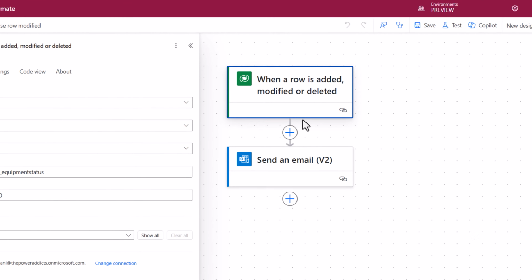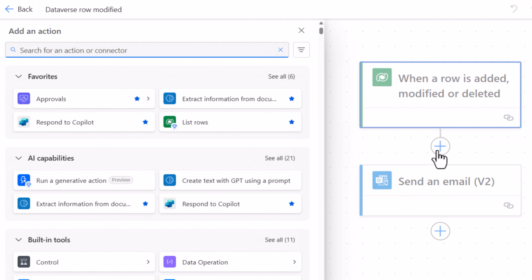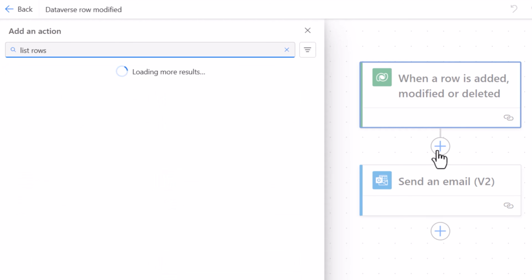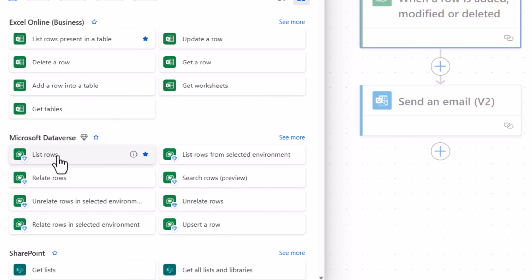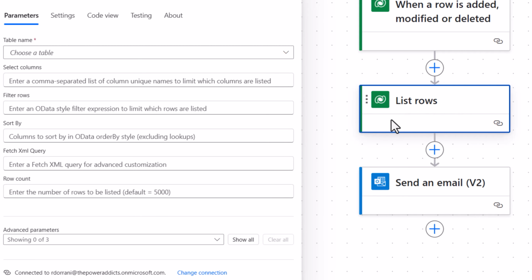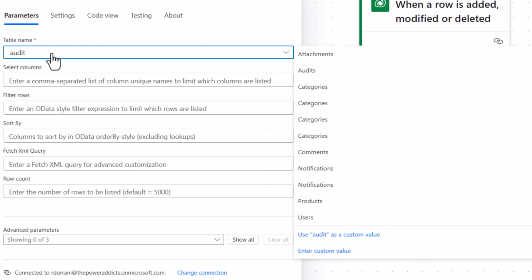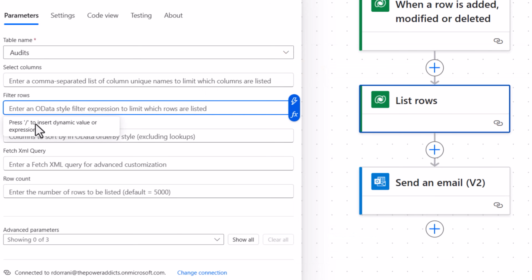Back to the flow. Before sending the email, I need to grab the information from the audit table. For that, I'll use the Dataverse action called list rows. List rows from the audit table. And here I need to only get the audit details for my table.